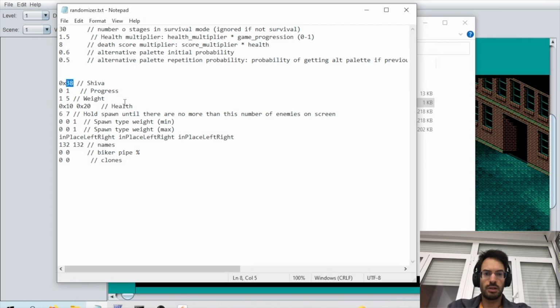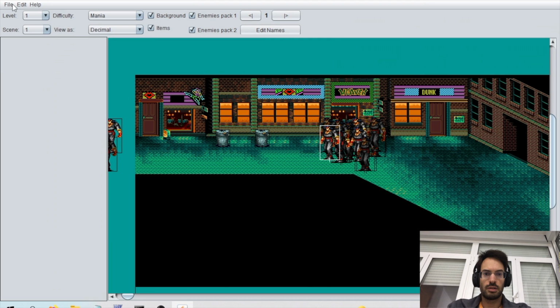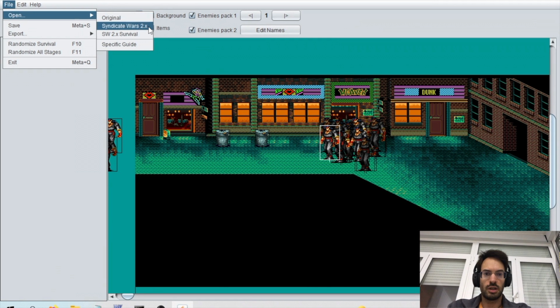You can spawn main characters as well. For example, let's spawn Maxis. This time we will be using a Syndicate Wars hack.